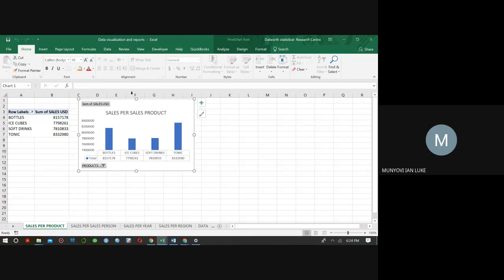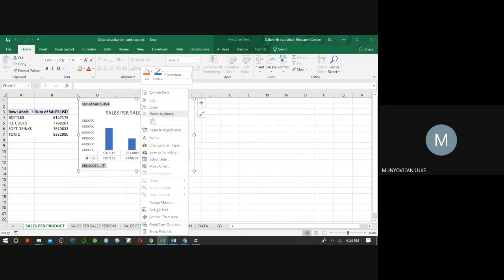So what you're going to do, you're going to start now moving these charts to the sheet called dashboard, all these charts that we've been creating. So I'll come to this chart on the sales per product. If I click in here, I can see that we have 2 sections. There's this inner section and then there's this outer section. So whenever you want to move your charts, you don't do it from here. Make sure that your cursor is on the outer region, and then you're going to right click on this outer region. And once you right click, you're going to get prompted, and then you're going to select move chart.